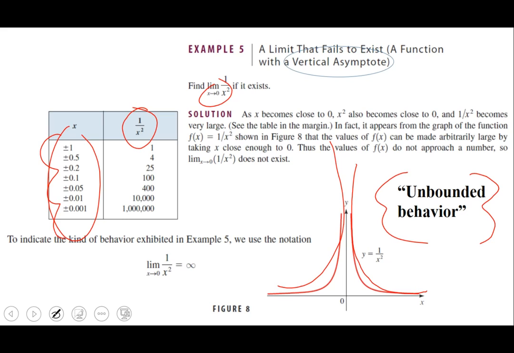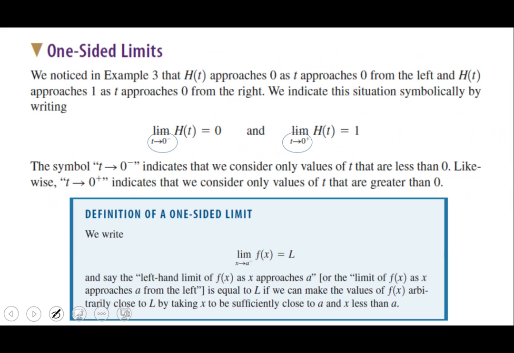If it just keeps going up, up, up for now, that is classified to be a limit that does not exist. Later on in the chapter, if both sides, the left hand and the right hand, are both going the same direction, you can interpret that as a limit to infinity or a limit to negative infinity. But for now, we're going to consider it to be a limit that does not exist.